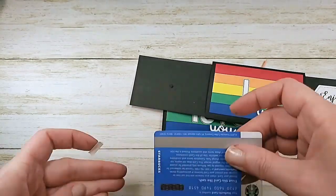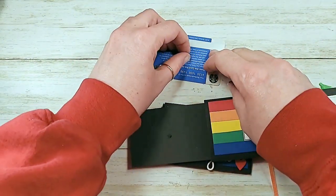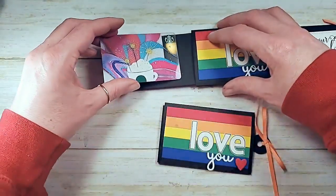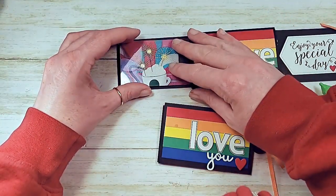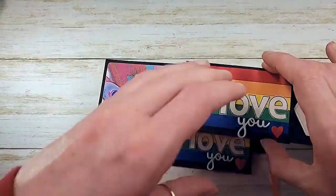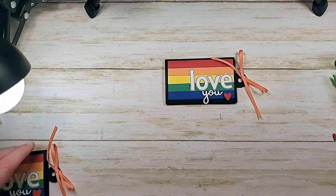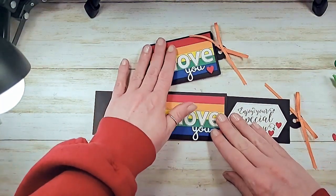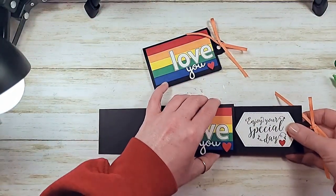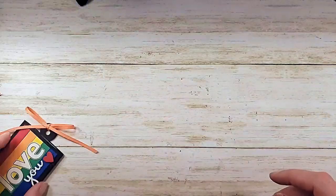Carol says is that a gift card on the left side - yes, it's a little Starbucks card and all they did was put a tiny little bit of tear and tape on the back. A little trick: you can take multi-purpose liquid glue and put it on the back of your gift card, let it dry entirely. Then put it in there and it will be tacky enough that it'll hold the gift card but should come out without ruining the slider. Here's an open one and a closed one side by side. I want to see your gift card holders - share on the Craft Social! Have a great weekend, you guys - thanks for joining me, love you.